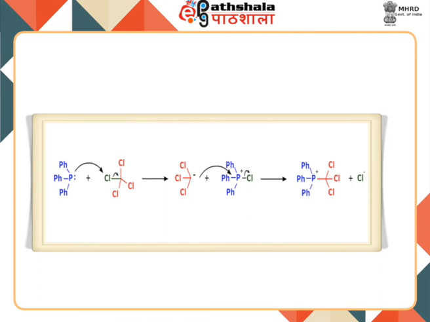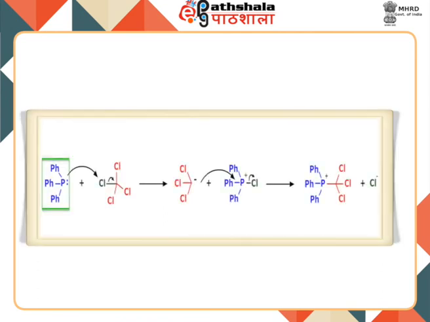Another example, if we see, Sn2 reactions are possible at elements other than carbon also, namely silicon, phosphorus, sulfur and the halogens. And as an example you can see this case here, where triphenylphosphine attacks on CCl4 and one of the Cl is taken by phosphorus, and you get this triphenylphosphonium chloride, and left is CCl3 minus. So, you can see it is the Cl plus taken and CCl3 minus is left.